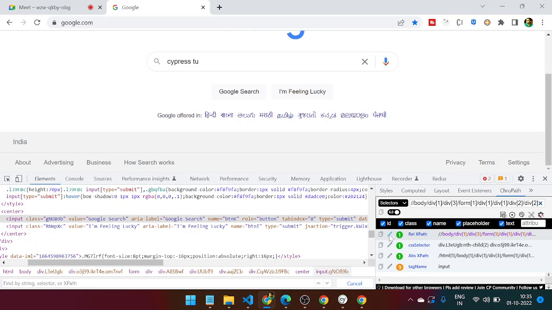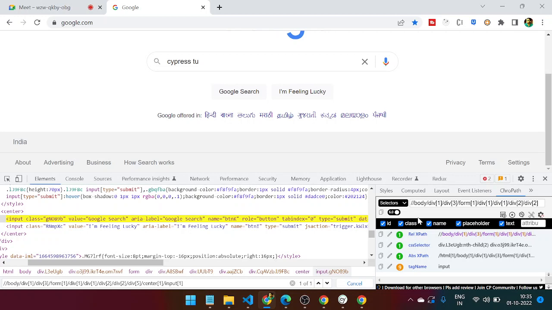See, I'm getting the relative XPath here: body, div, form. If I take this one, go here and copy it, see, one of one I'm getting here. So it's a shortcut way to get a locator.